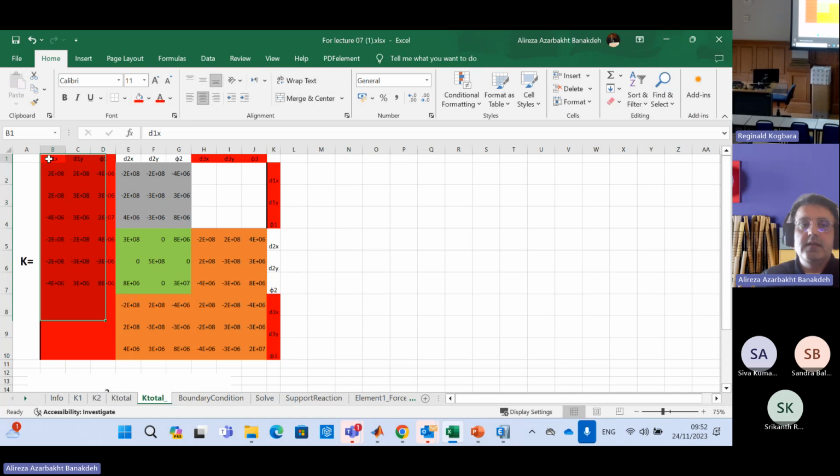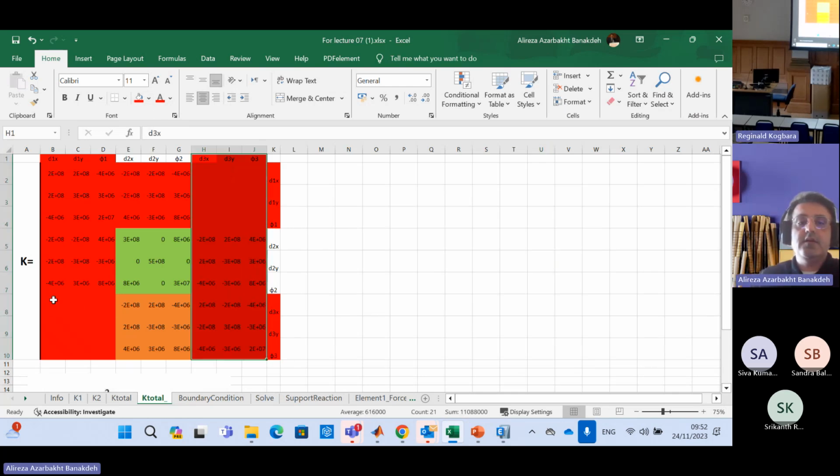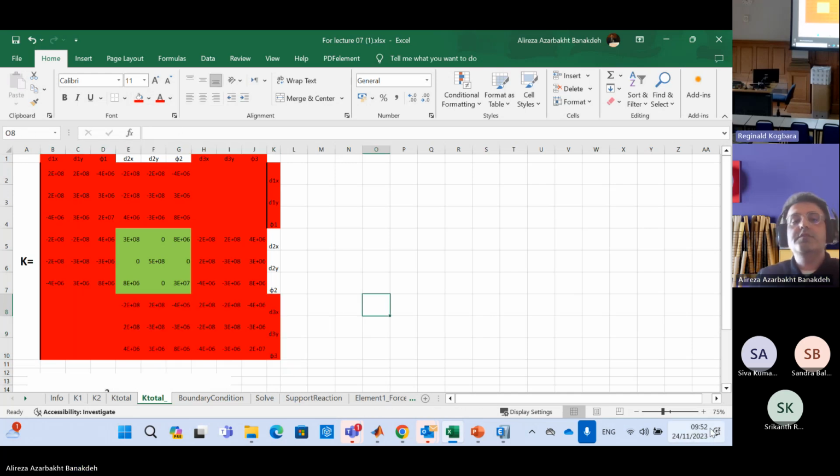These should be eliminated. And these three rows. All right. I just eliminated the first ones, and because of node number 3, these 3 columns, which means from the 9 by 9, columns 7, 8, 9 and rows 7, 8, 9.